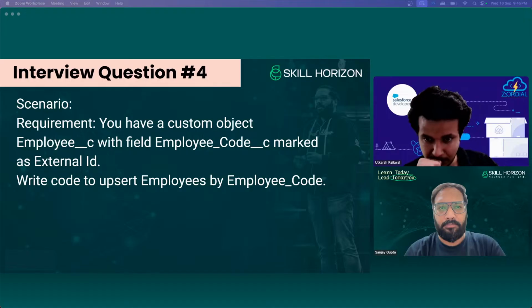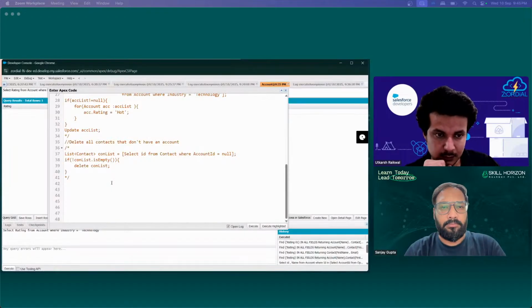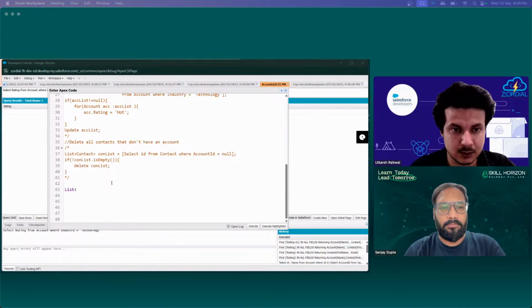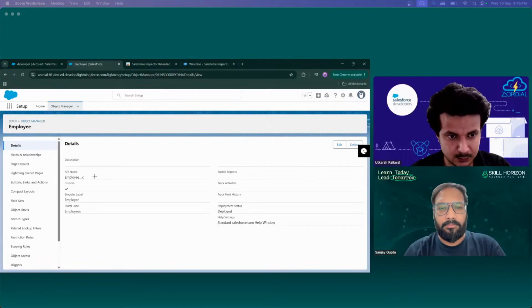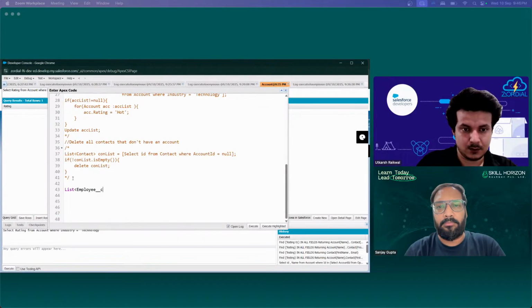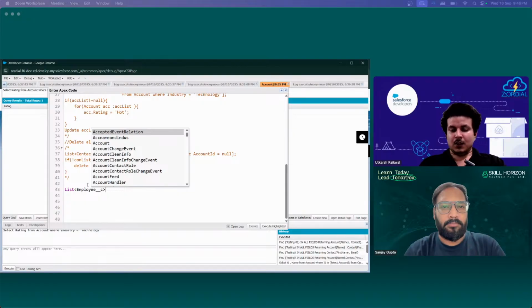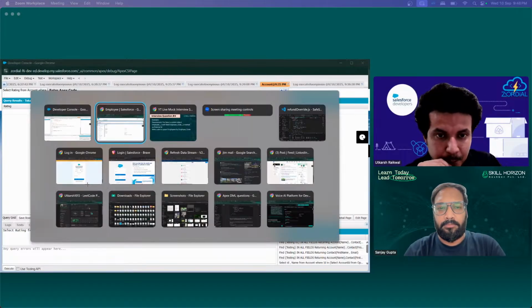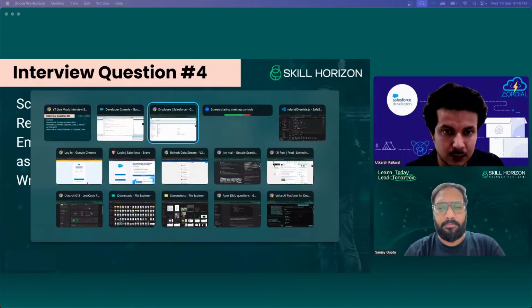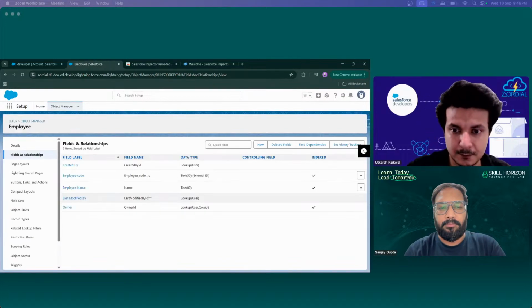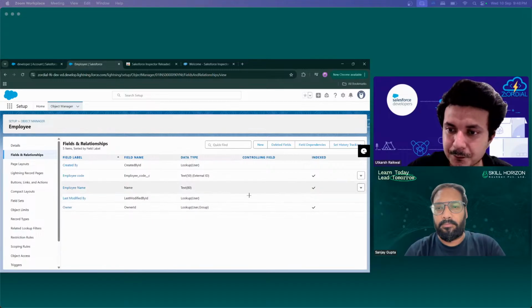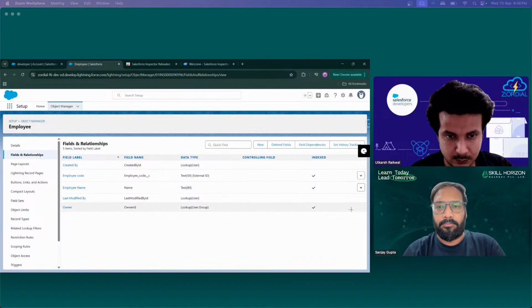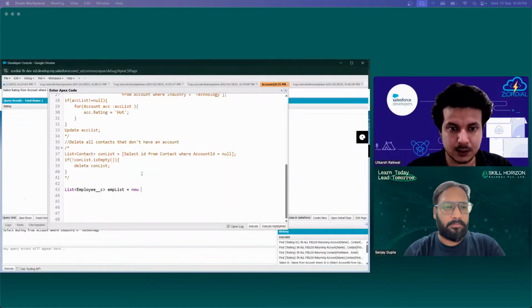Okay, so I have to use the upsert operation. List of employees is equals to new list. For reference, I'm copying it over here.